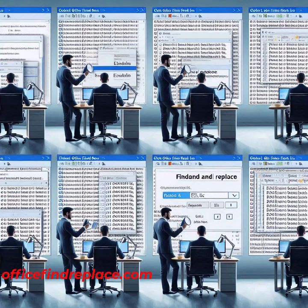But let's shift gears for a second, because I want to talk about something that's always on my mind when it comes to software, especially if I'm going to be using it with sensitive documents. Data security. Do they even mention that at all? That's the million-dollar question. And unfortunately, it's not one they really seem to want to answer. At least not in their marketing materials.